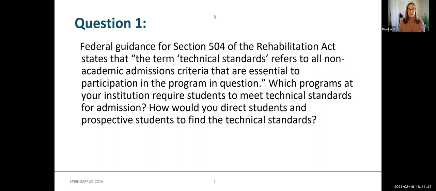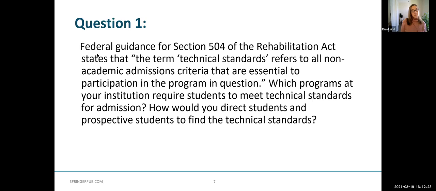Great. Yeah, that's super helpful, especially that last thing that you said about having the disability office listed there so that students who aren't sure if they can meet the technical standards as they're applying can contact and find out what accommodations might be available that would allow them to participate so they know if they should even apply or not. I see in the Q&A that Carrie Hankin at Portland Community College noted that it depends on the department how they're shared, that it varies on her campus from department to department. Many of them share it and require a signature at the beginning of the year.